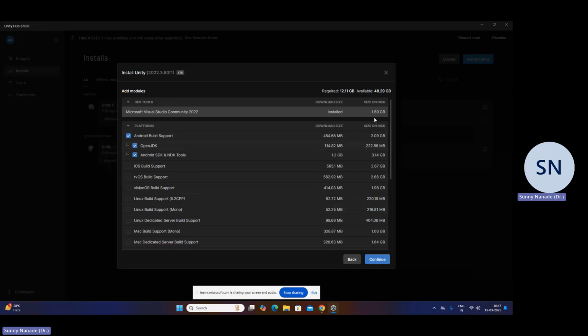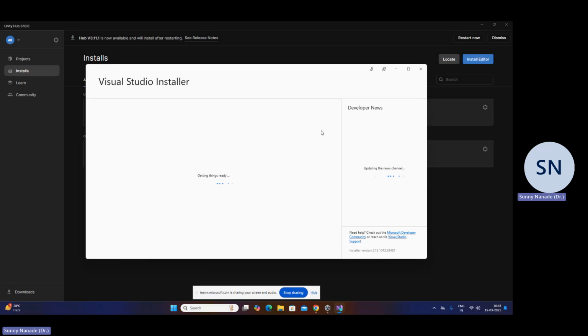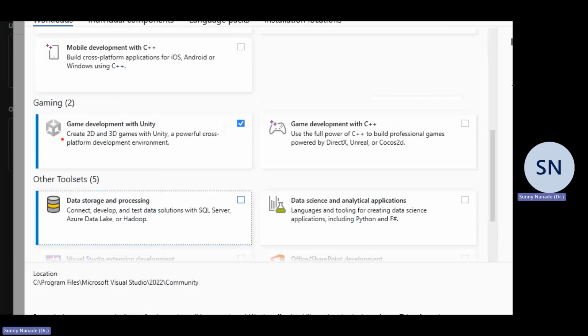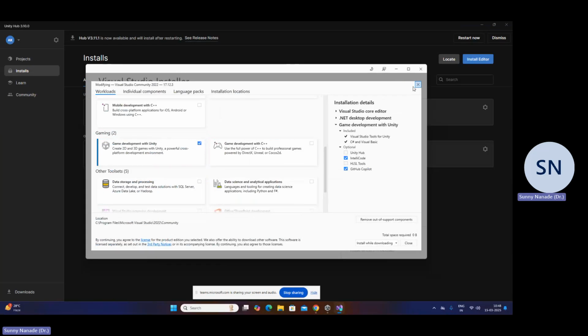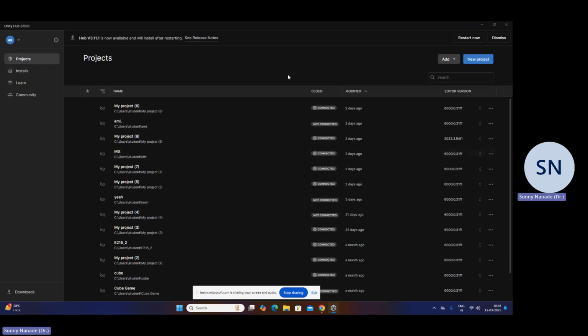I hope this is understood. So this is one thing. Then, when you start the installation for Visual Studio, there would be that pop-up which I had shown. In this pop-up, you need to scroll down. There would be a tab called Gaming, and in Gaming, please ensure you have ticked the Game Development with Unity part. Once you install this and your installation is complete, you are now ready to create your own apps over here. So I hope till here things are clear.